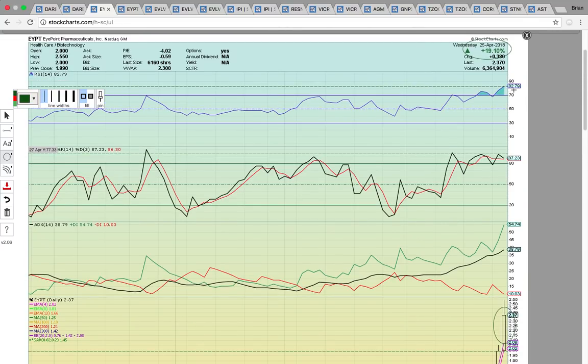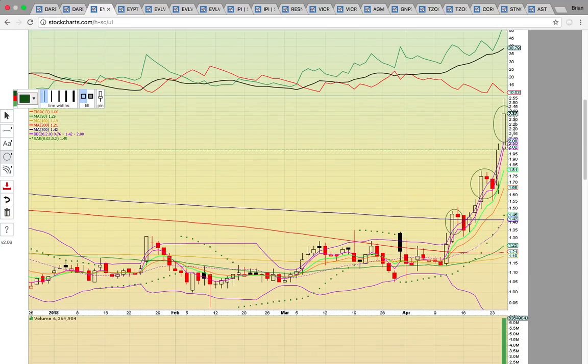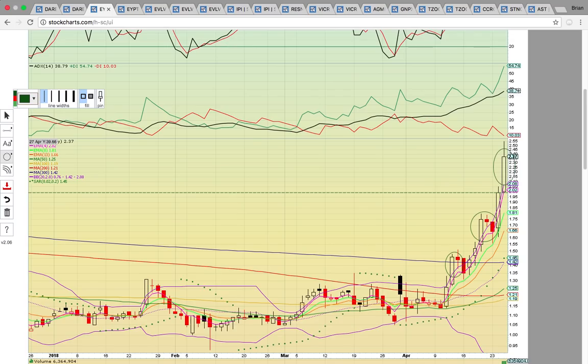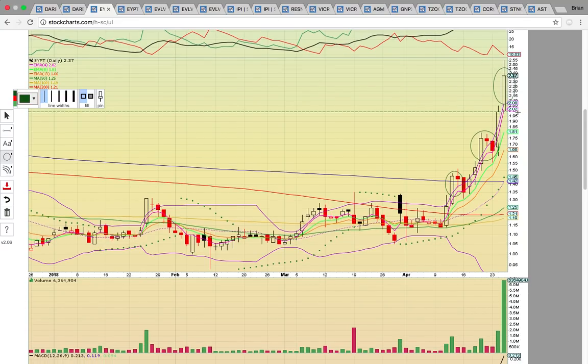And when you have RSI at 82 and Fasto at 87, there's not a lot of juice in the tank. And so by pulling back, taking a little breather, that resets the indicators a little bit and gives you a little more juice to push higher. Now keep an eye on EMA 4 at 202. If that level breaks, then that would be your signal that the chart's cooling down. As you can see, the pink line's been holding the whole time during this current uptrend. And so a close below would be a bearish change in trend, and that would just signal that the chart isn't as bullish and it could have some consolidation.